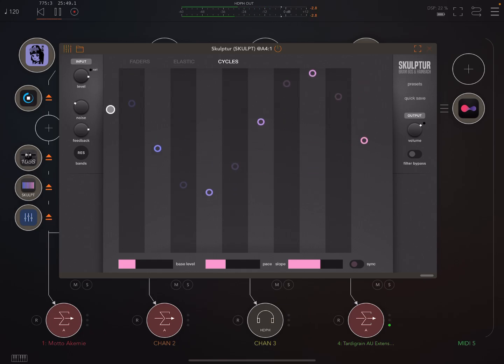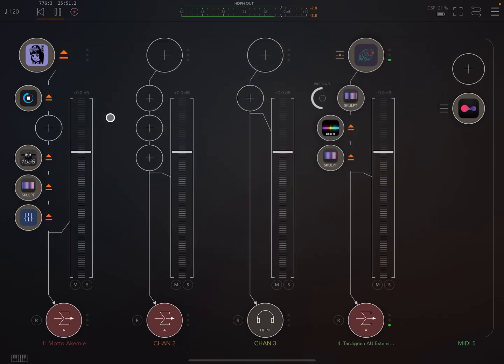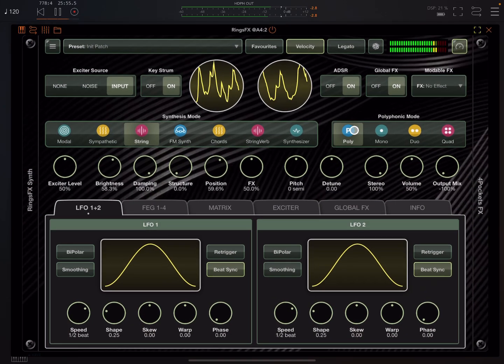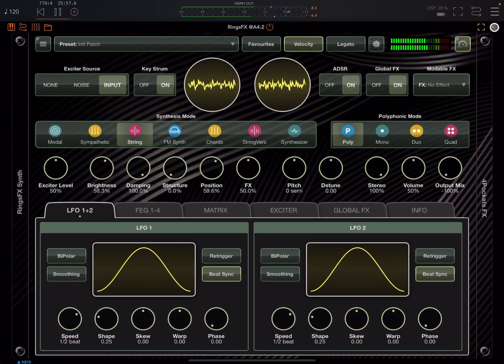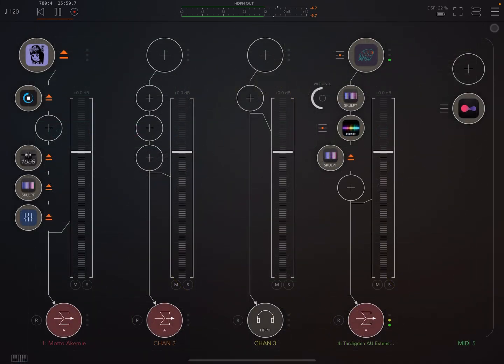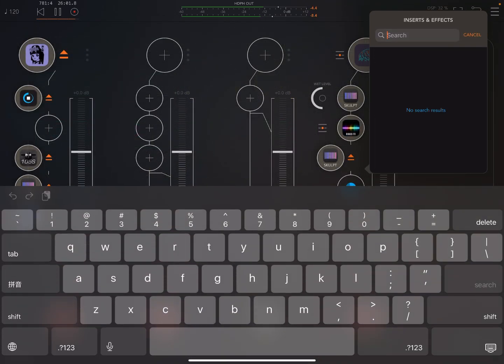A little bit. And this also sounds nice as well, by the way, put through the resonator. Listen to that. That'd be lovely with a nice big reverb on it.